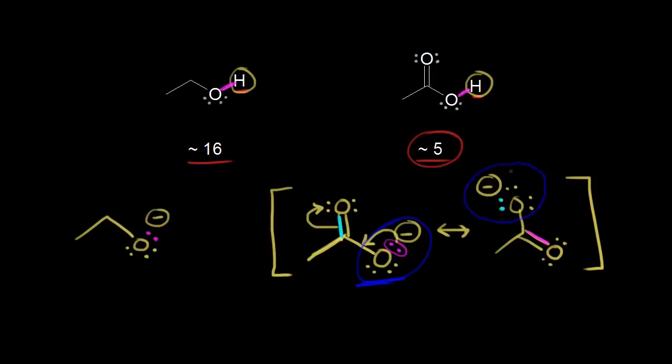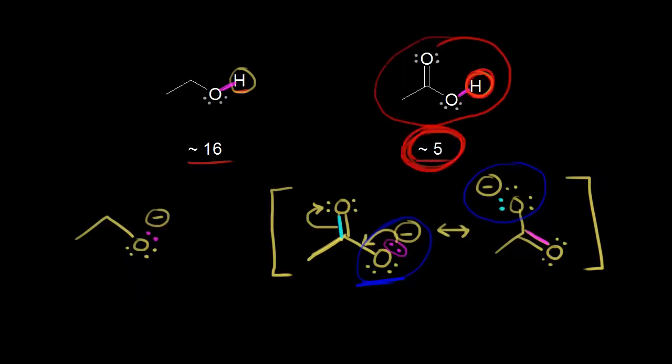So remember, resonance structures are not perfect. In reality, it's really a hybrid of our 2 resonance structures. So the negative charge is spread out or delocalized over 2 oxygens. And when you spread out a negative charge, that has a stabilizing effect for the anion. So our conjugate base is stabilized by resonance. And since our conjugate base is stabilized by resonance, that means acetic acid is more likely to donate this proton. And that's why we see a lower pKa value.